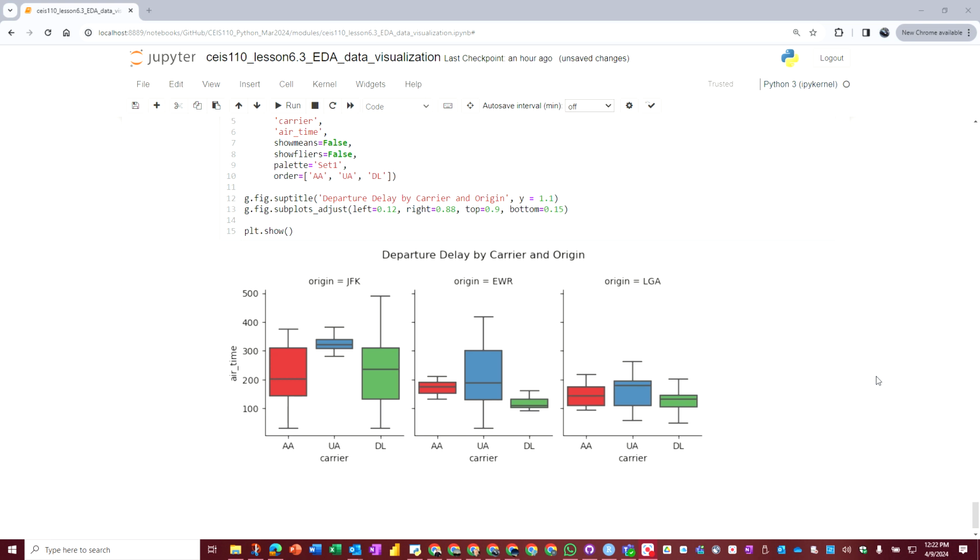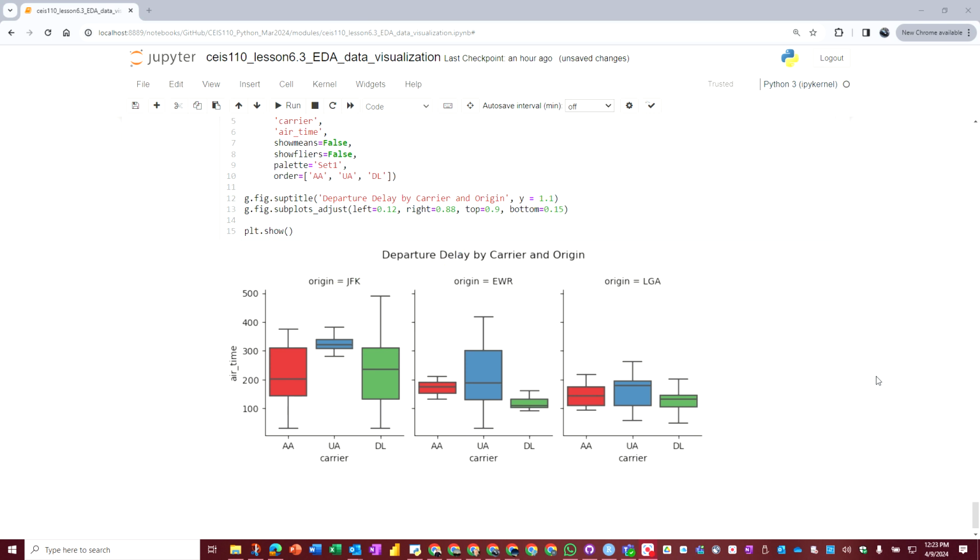Here you can see that Delta has a lot of flights that are not on the outlier side that span quite a bit from JFK. You can fly to Europe on Delta from JFK or other parts of the world, and perhaps some of those are represented within those whiskers.